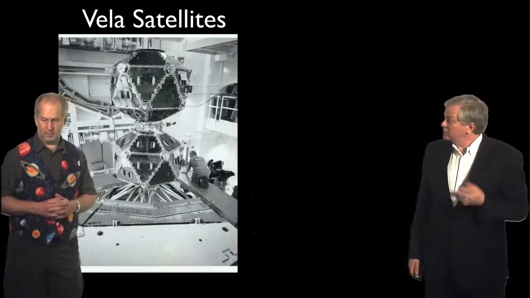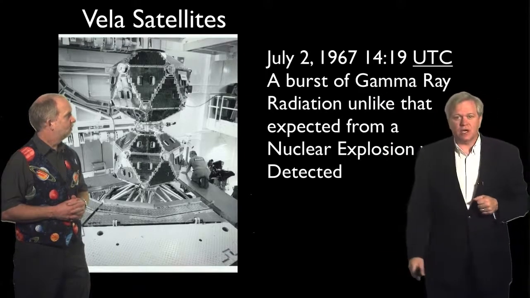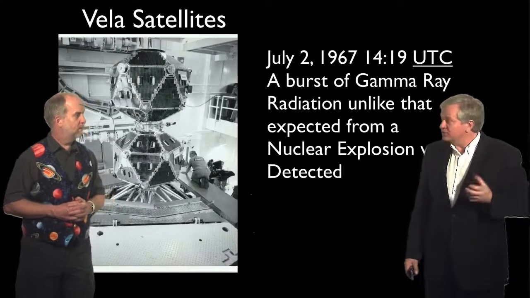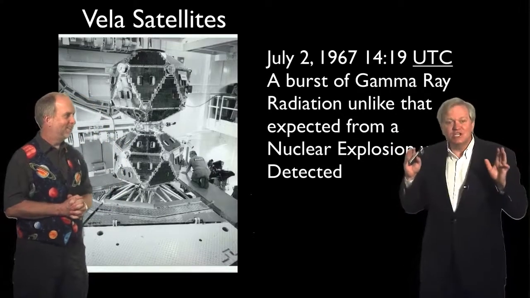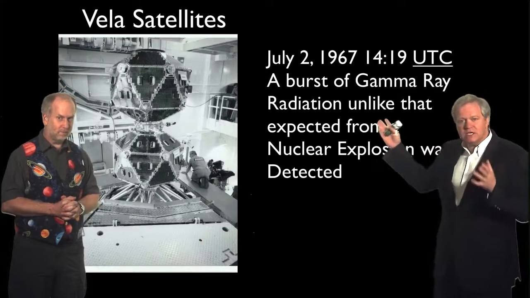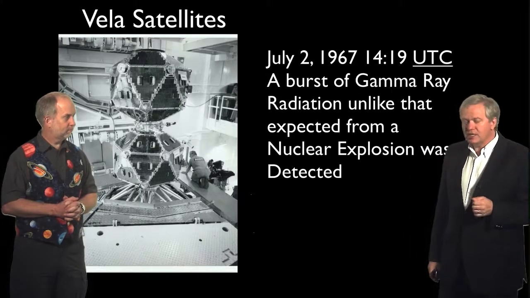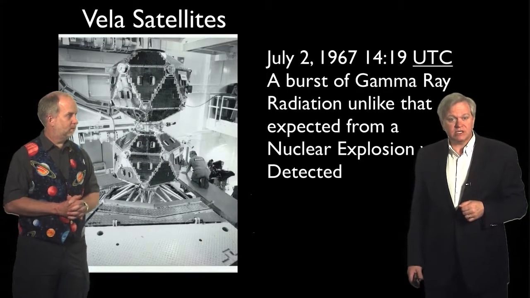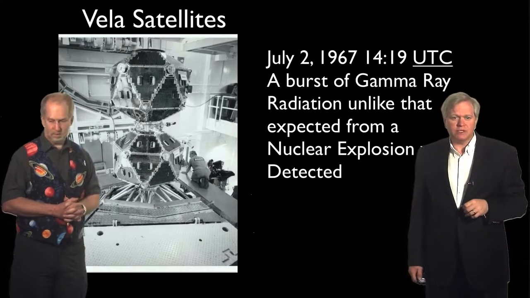So, in 1967, the year I was born, there was a surprise. And that surprise happened, the first one on the 2nd of July, 1967. And the detector saw a burst of gamma rays. Oh no! The Russians were testing bombs in the atmosphere! But fortunately, World War III did not ensue, because we understood the physics well enough, and they realized immediately that the radiation was unlike that expected from a nuclear explosion. And so, it was sort of filed away. Now, it turns out that these things ended up being very common. But let's remind ourselves about gamma rays before we proceed further.